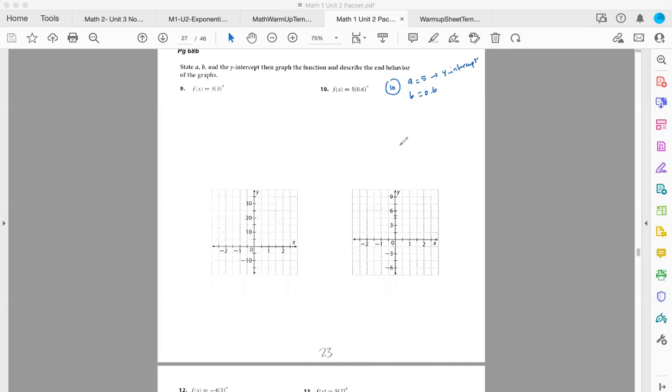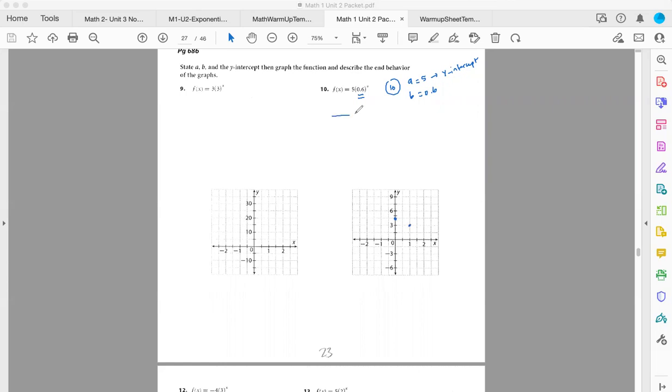Describe end behavior. So let's graph it. What do you think happens here? If you're multiplying by a number less than 1, your values are going to decrease. So you know your graph is going to go down. And it gets closer to the x-axis as you go to the right. But let's try. So for 0, you get 5, which is about right here, I would say. For 1, you get 3, I believe.